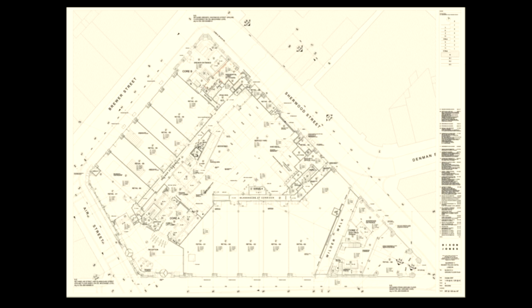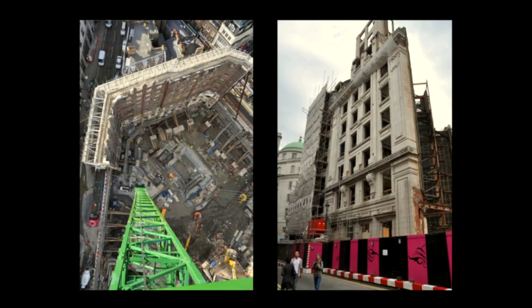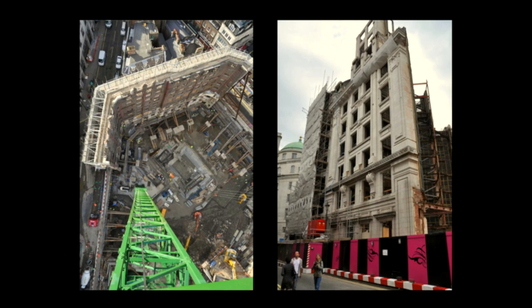Work began on the site. Consent was given to the building in 2008 to go ahead, which is exactly when Lehman Brothers fell. And so it was developed at the height of the recession, and work began. As you can see, the center core of the building was taken down. The rooms were dismantled and moved out of sight. Those that were to remain were preserved and protected. And the building started to be developed.